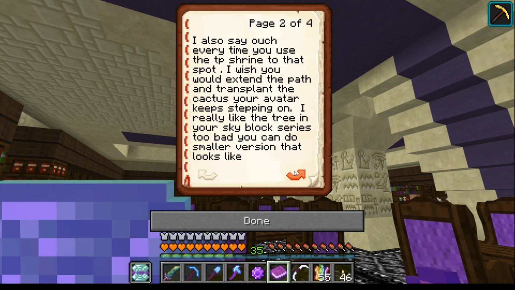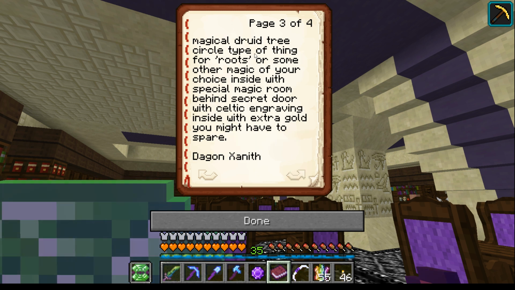This is a subversion of a comment, because the comment was quite long, but it says, I say ouch every time you TP to the shrine to that spot. I wish you would extend the path and transplant the cactus your avatar keeps stepping on. I really like the tree in your Skyblock series. Too bad you can't do a smaller version that looks like that magical druid tree circle type of thing for roots, or some other magic of your choice inside a special magic room behind a secret door with Celtic engraving with all the extra gold you might have. And that was from Dagon Zanith.